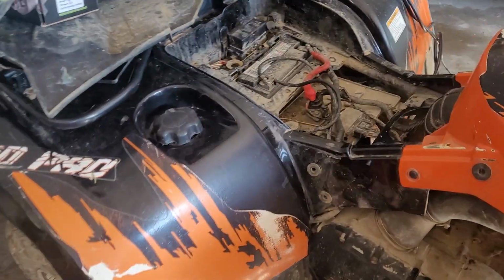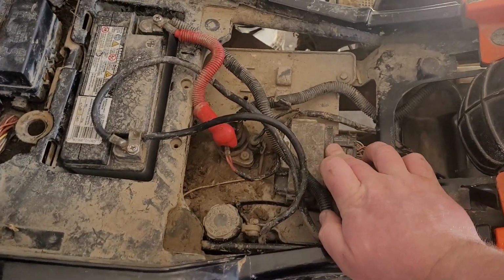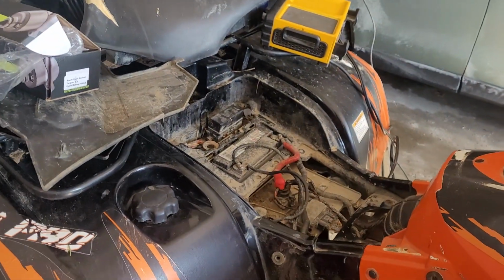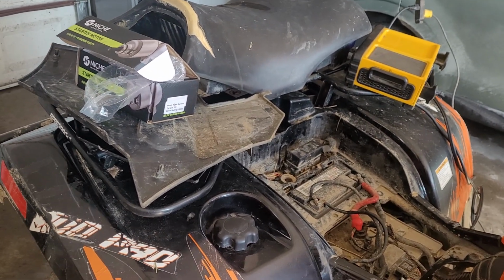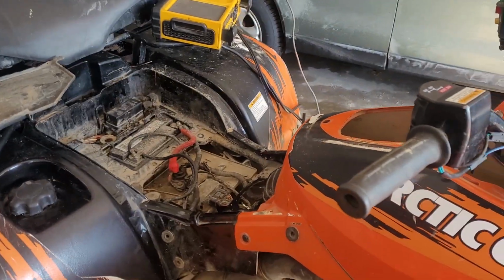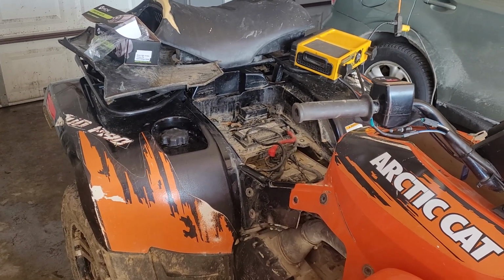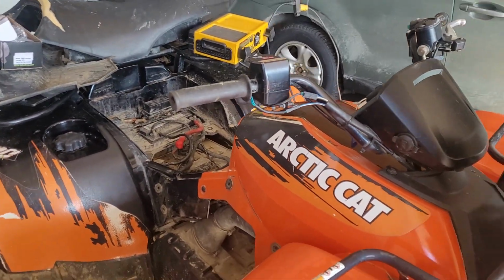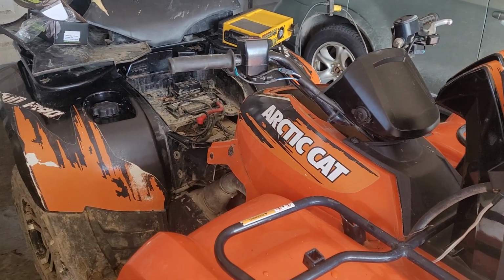So basically, a loose connection in here or a dirty contact. I believe this is the primary computer. I haven't been able to find anything else. I know on the Suzuki I had, it was in the back, which was kind of a stupid spot for it. I don't think this one has it in the back. I think that is the primary brain right there. So I'll have to do a little bit more research on that particular subject as well and figure out where any other major components are and take them apart and clean the contacts. Because I did previously look up the EFI computer for these, and they are not cheap.